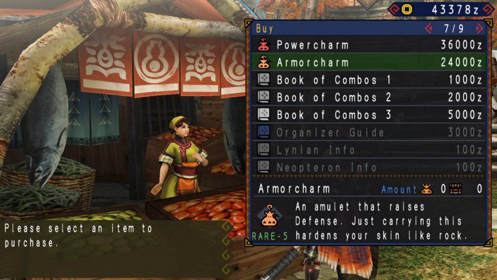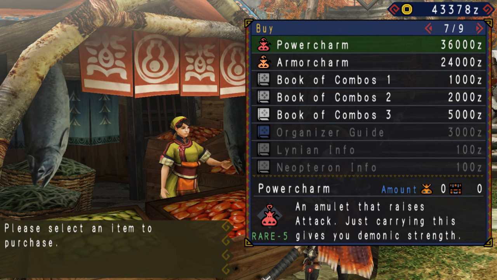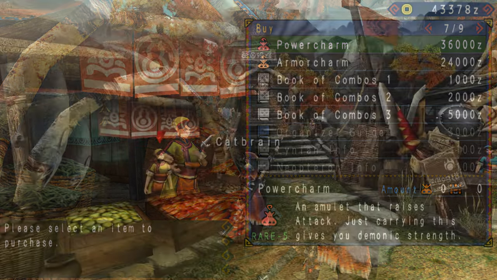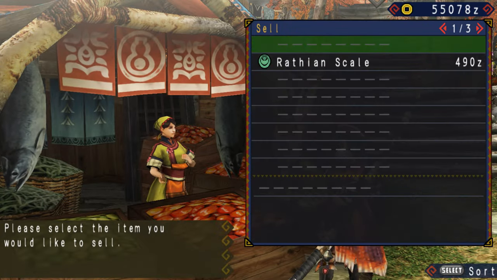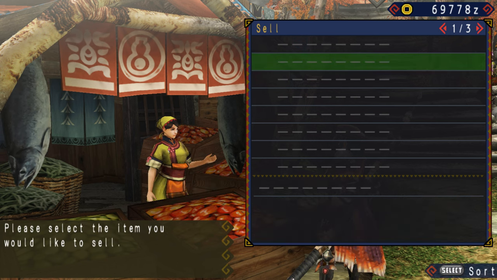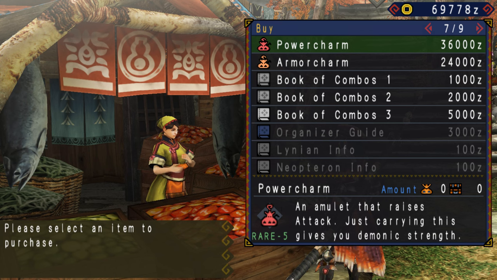These expensive items will buff your attack and defense as long as they're in your inventory. Consider it a permanent upgrade at the cost of 2 inventory slots. Very important, save up to 60,000 to buy them both and always take them on hunts. If you want some quick cash, consider selling some extra monster parts that you don't need anymore, ideally ones that you don't think would be annoying to get again.